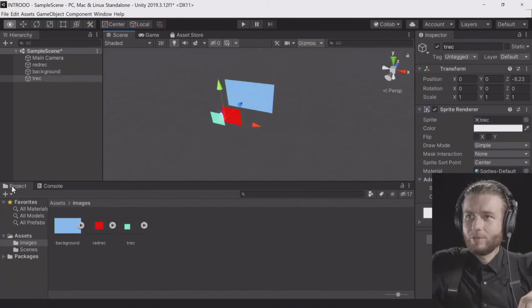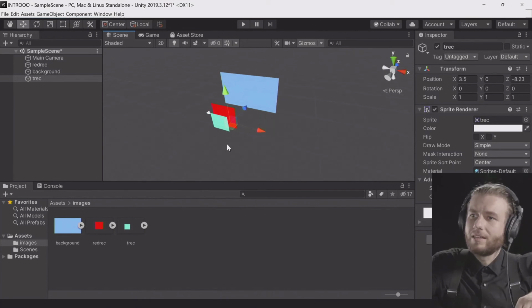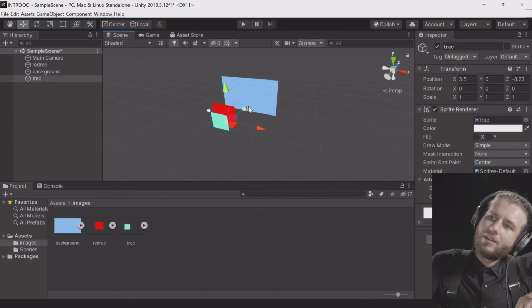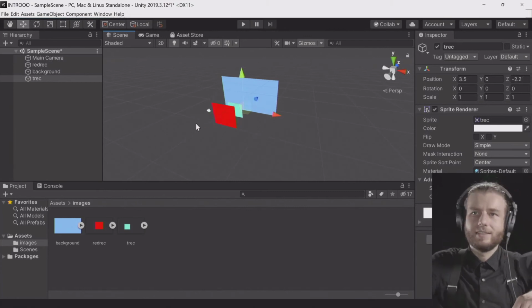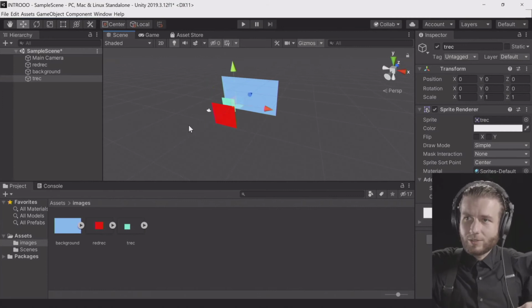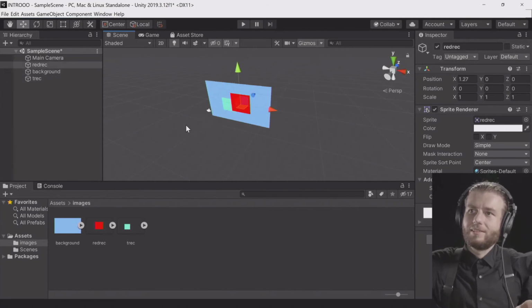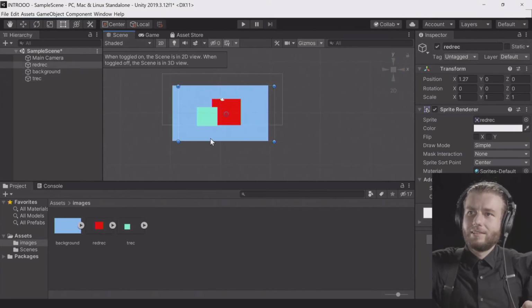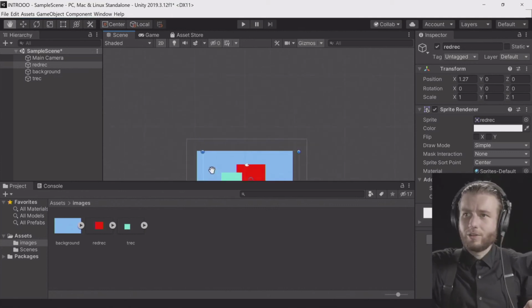I can move the turquoise rectangle before or behind, and I see it behind. All right, but this is not how you work in 2D.